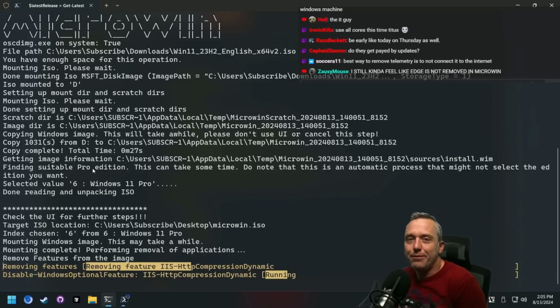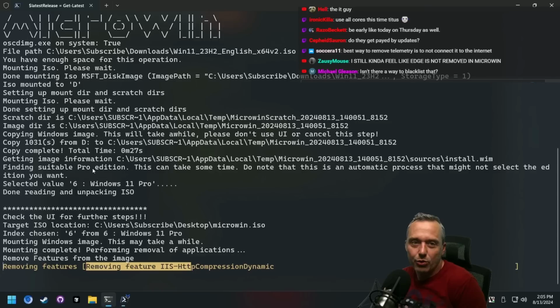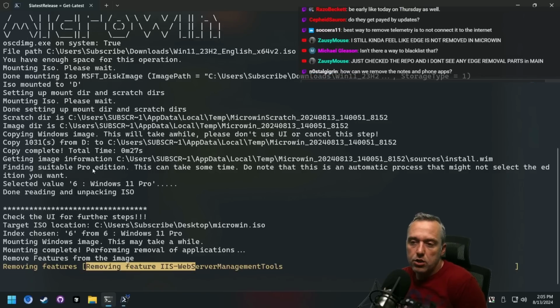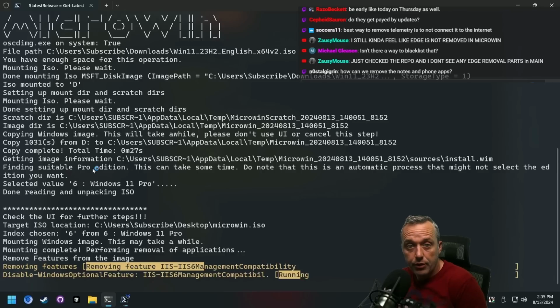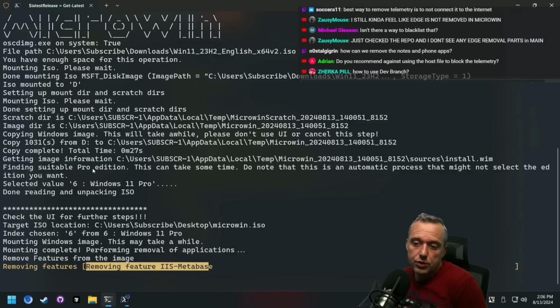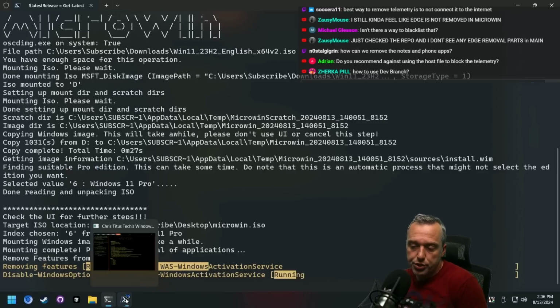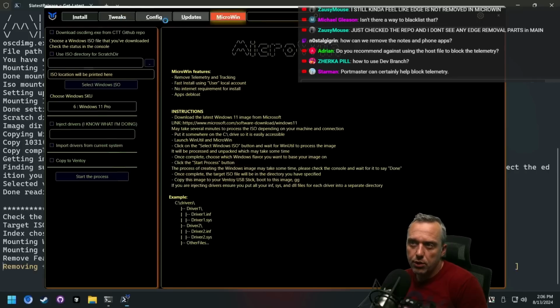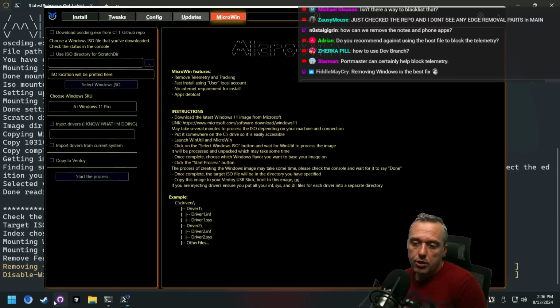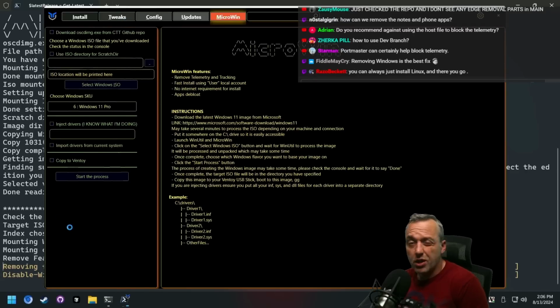I still kind of feel like Edge is not removed in Microwin. Zossi Mouse, if you really want to get rid of it, you could always do the uninstall Edge in the other one too. So there is an uninstall portion of this. I don't think I can actually do it here because we're right in the middle of the tweaks, but there is under the tweaks tab an uninstall Edge one now.